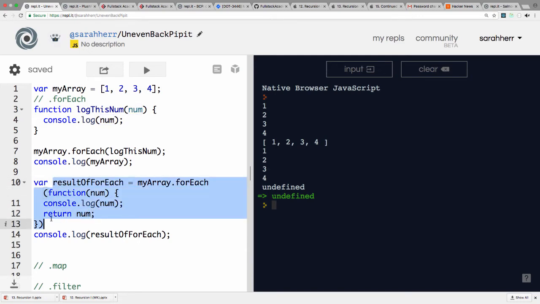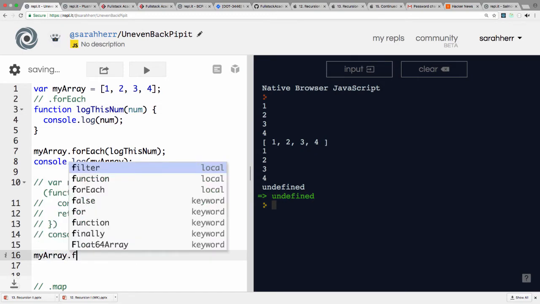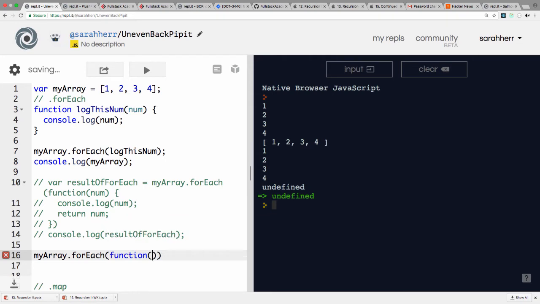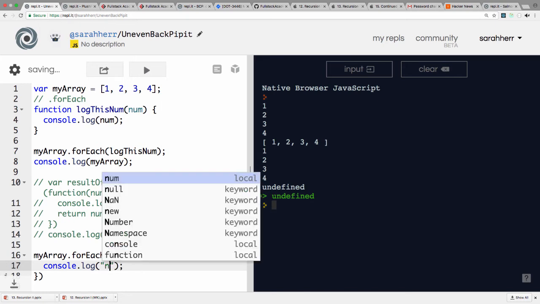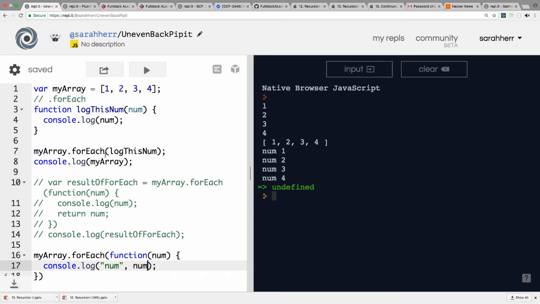The callback that forEach accepts can take more than just the number. So if we did myArray.forEach and we have a function, it takes num, and we console log num, this is what we had before, but this function can also take two optional arguments.